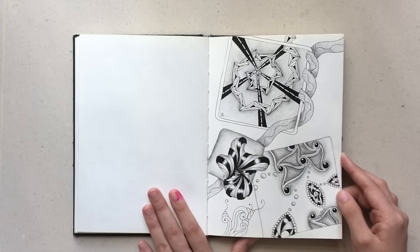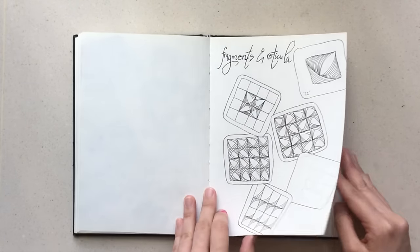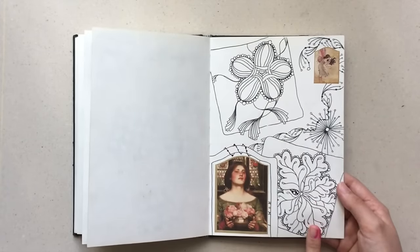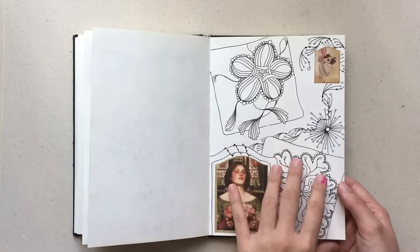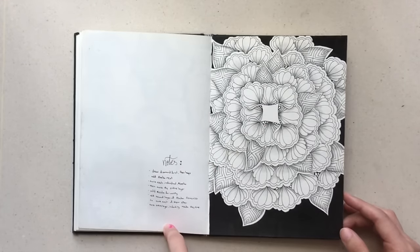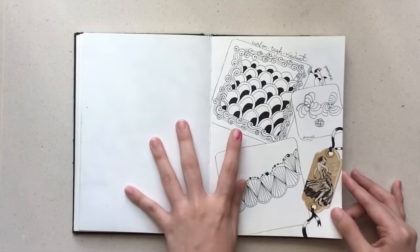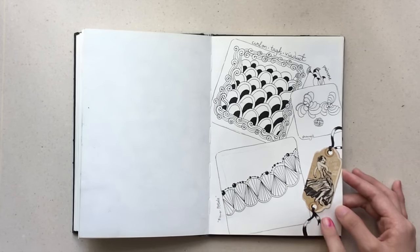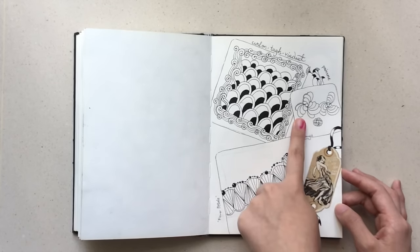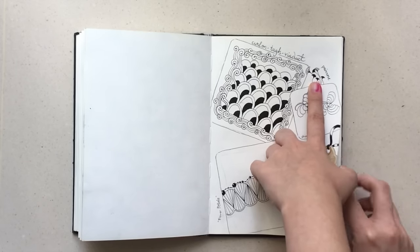Shading just makes things look so much nicer, don't you think? This was glued on and done with an apprentice pen, that's why the line art is thicker. This is Biko as a flower and I wrote notes on how to draw it because I wanted to teach it in class. Curl — really really pretty. This is glued on but the ribbon is drawn on, and I pasted this to go with the Showgirl. Primrose — one of my own, but there are no step-outs to it online just yet.